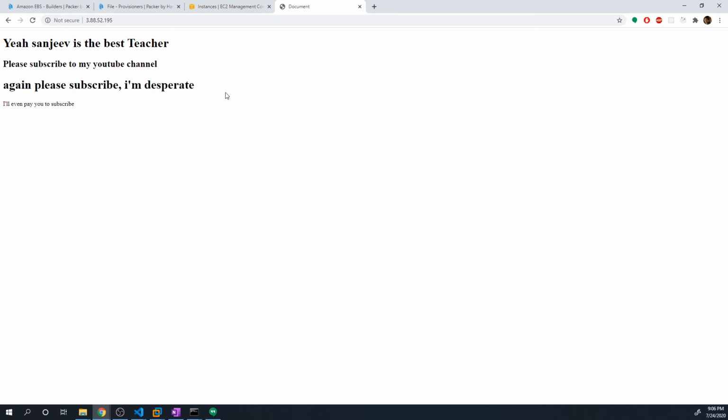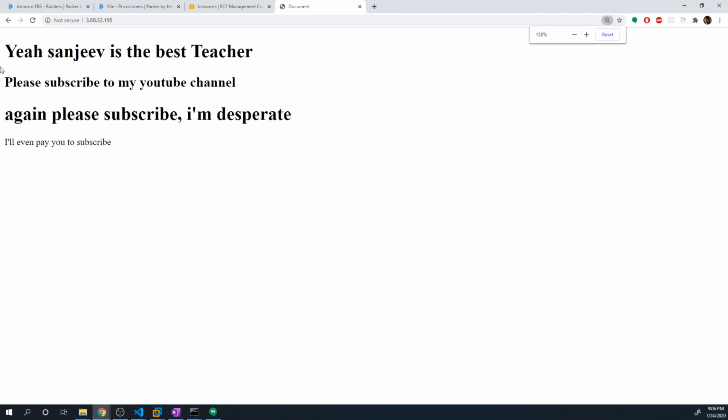And you can see that when we go to this address, we can see our custom HTML file that we set up ourselves. So this confirms that our image now has our HTML file baked into it, so Nginx can then serve up this HTML file for anyone that navigates to the IP address of this server.